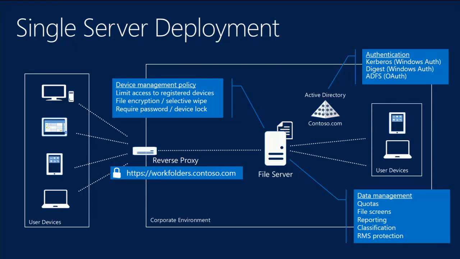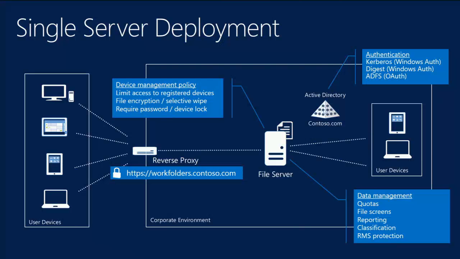In addition to restricting to registered devices, there are policies you can set on the server that ensure that the Work Folders container on the client is encrypted. We take advantage of a new capability in EFS that's being released that lets us automate the process, that lets us assign the key to the organizational entity, and later gives you the ability to selectively wipe just the organization's data on that device, not the user's personal information. And of course, we have the simple capability to require a device lock and password.